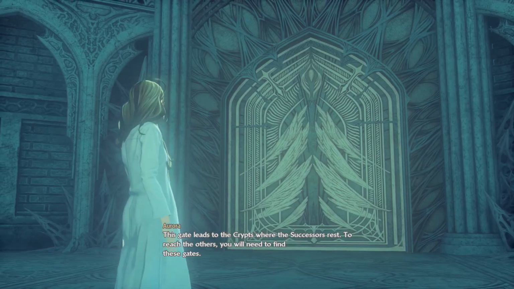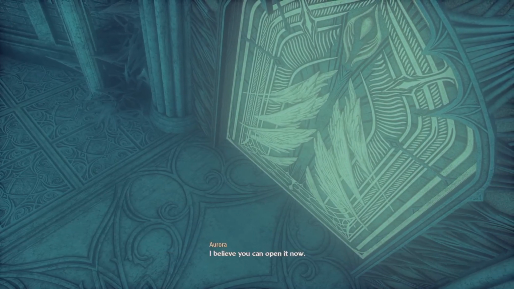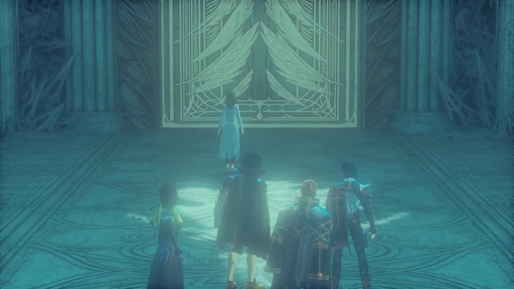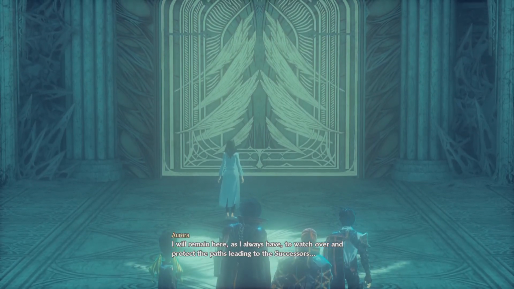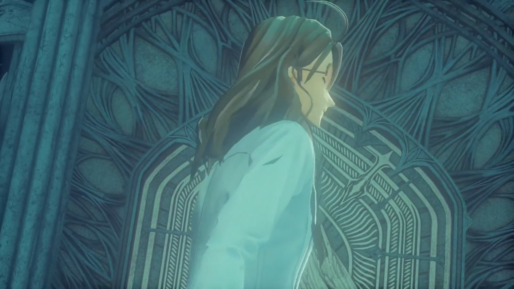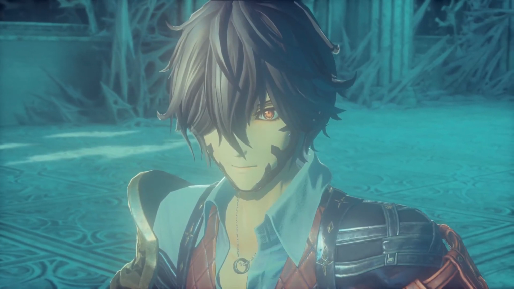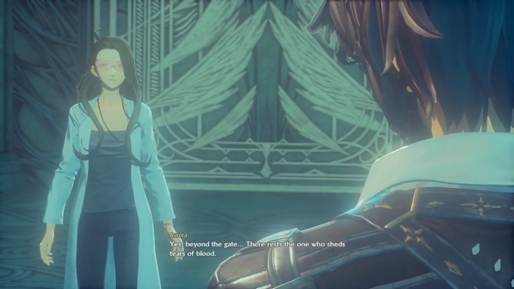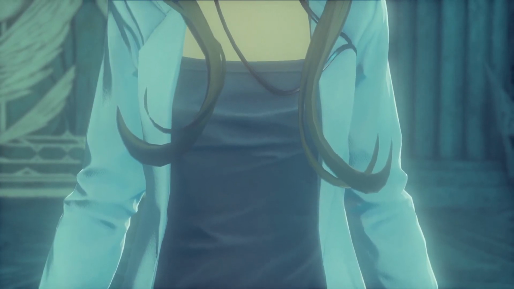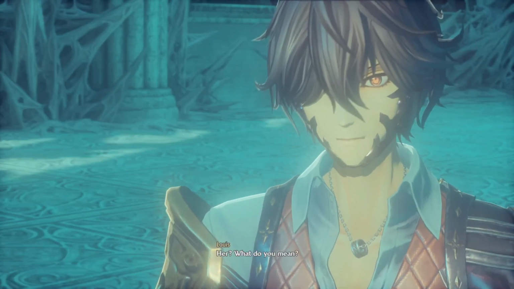This gate leads to the crypts where the Successors rest. To reach the others, you will need to find these gates. I believe you can open it now. I will remain here, as I always have, to watch over and protect the paths leading to the Successors. And the blood bead flow. So, this really is the source. Yes. Beyond the gate, there rests the one who sheds tears of blood. Take care of her, Louis. Her? What do you mean?